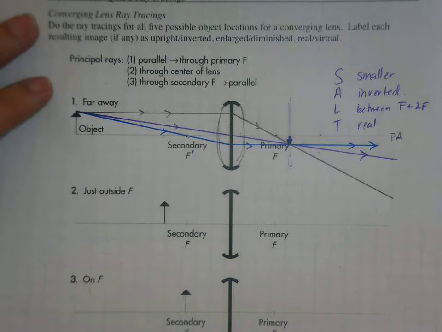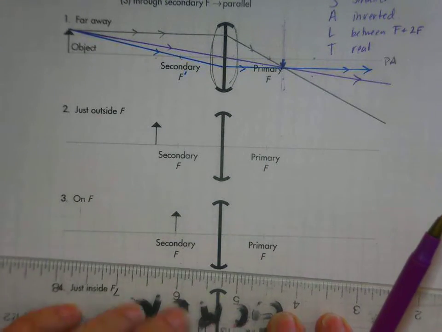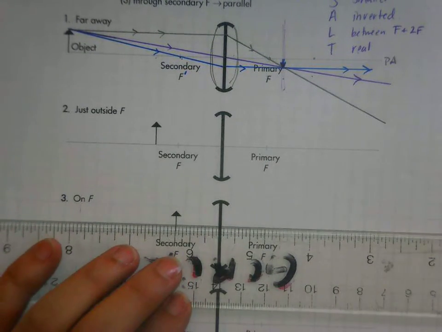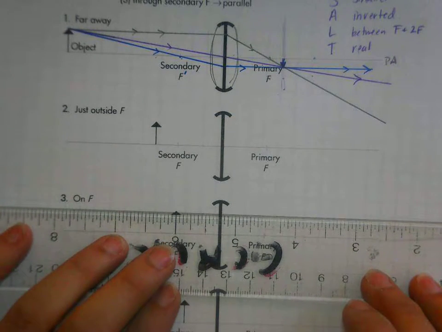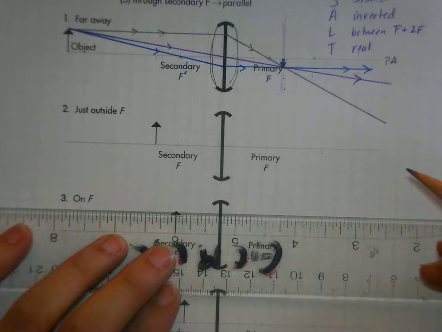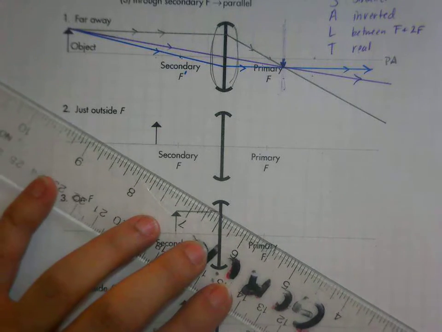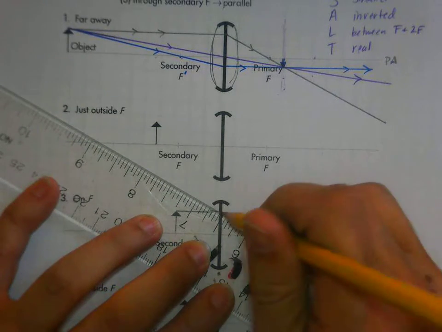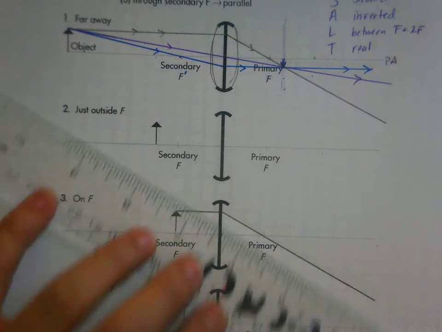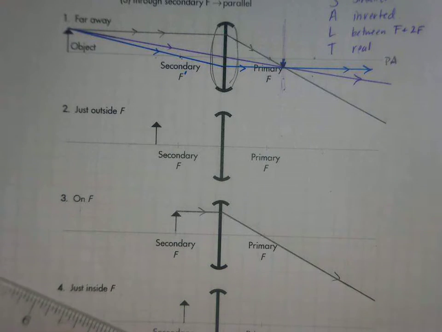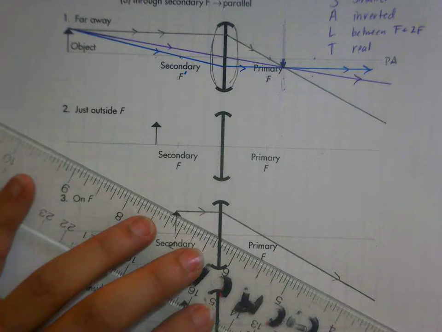All right, so let's do a more difficult one. Why don't we do an object on F? The rule's the same, it's just finding the image. Sometimes we have to go backwards because we don't realize that light changes direction. So that first one, parallel to the principal axis, and then refracted through the primary focal point. Draw it nice and long, because you never know where that image is going to appear. Up here, and then we'll do that one that goes straight through.